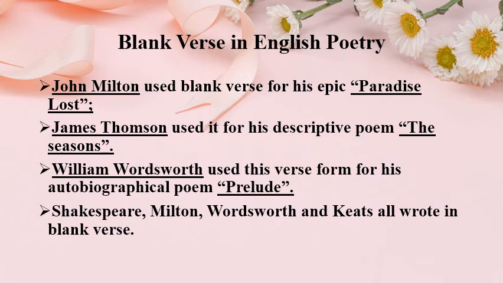So we can say this verse form is so widely used because it is considered to be very natural, and it is in tune with the spontaneity of the contents which a poet wants to convey. So in this way, this form of verse, which is although unrhymed but follows a specific metrical pattern, is used in English poetry.